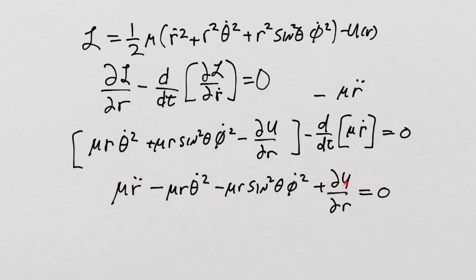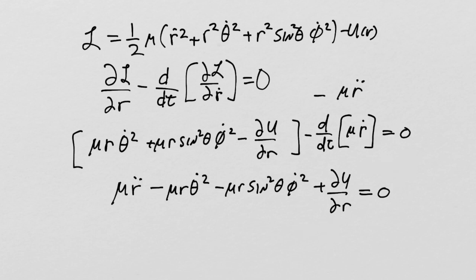And this expression here, this is often preferred to be written this way, equals the force, the generalized force in the r direction, right? Because when this goes to the other side, you get minus partial u partial r, which is the definition of the force. It's the gradient of the potential, and there's only one component to that gradient, and that's the radial component, because the potential is only a function of r, so the gradient's only a function of r, so the force is only a function of r. So that is our radial equation.